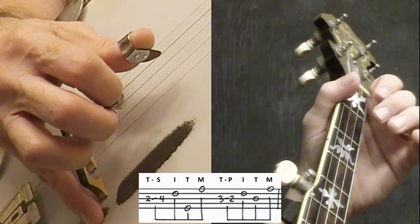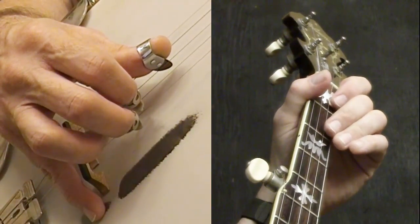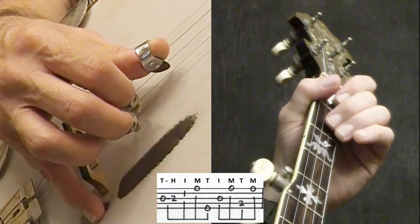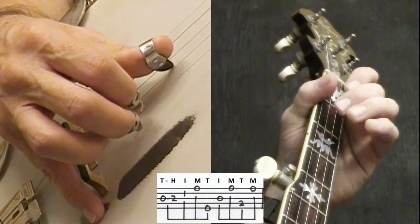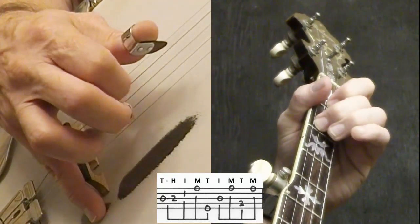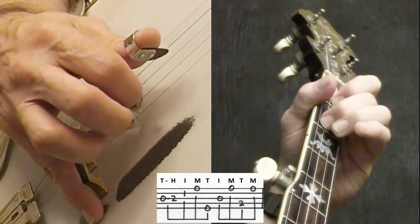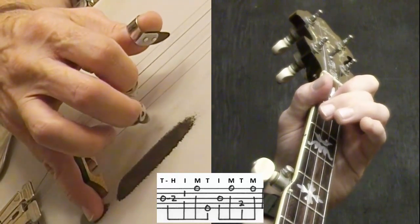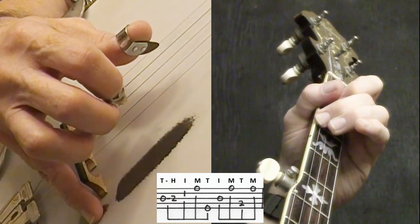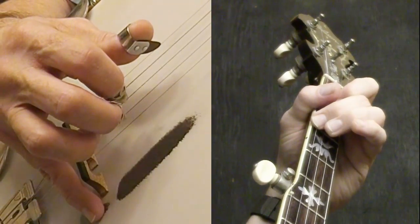Now this little lick, this C lick, I did differently just for the sake of doing it differently. So you could, it's interchangeable with the other one. But I like this one too. So 3, 2, 1. I'm doing the same hammer on with both fingers. 3, 2, 1, 5, 3, 1, 4, 1. Okay. Different lick than we did above, but serves the same purpose.